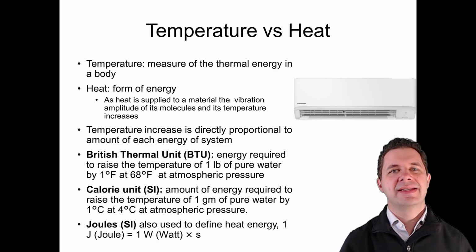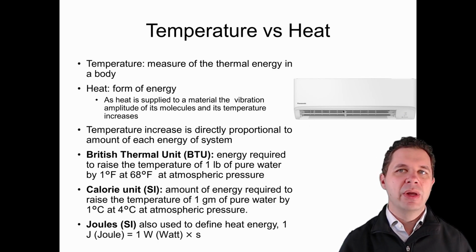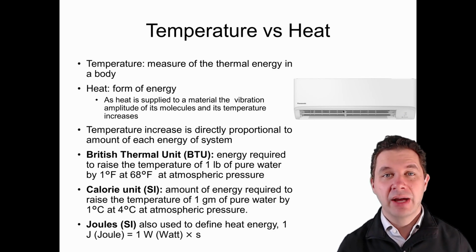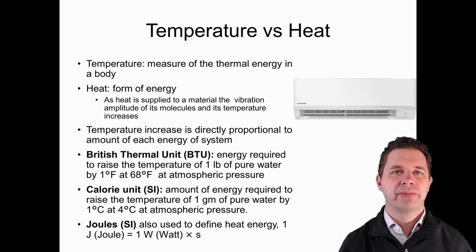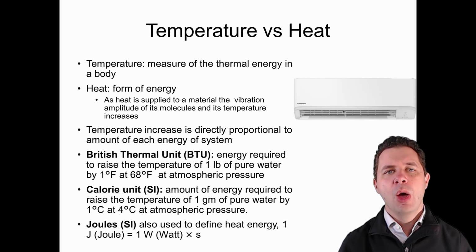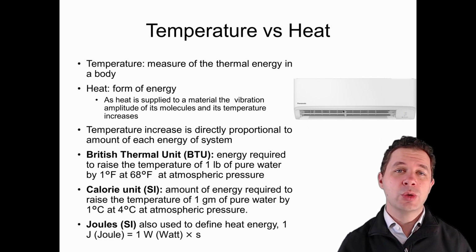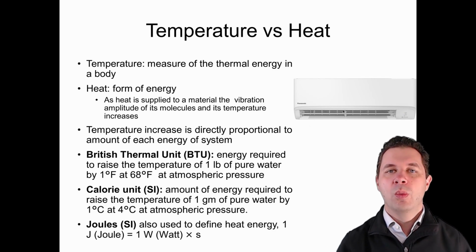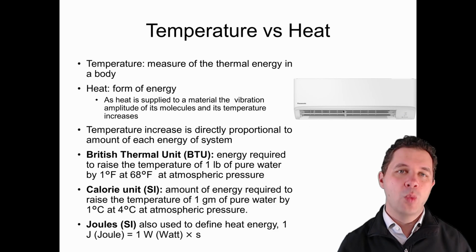Now, the SI unit is the calorie unit. And here we're looking at the amount of energy required to raise the temperature of 1 gram of water, so a lot less water, by 1 degree Celsius at a temperature of 4 degrees and at atmospheric pressure. What's often used is the joule as well. And this is also an SI unit, where 1 joule is equal to 1 watt second.